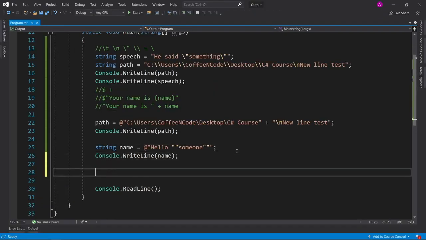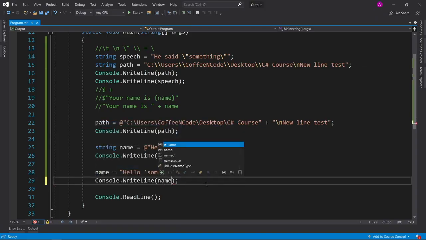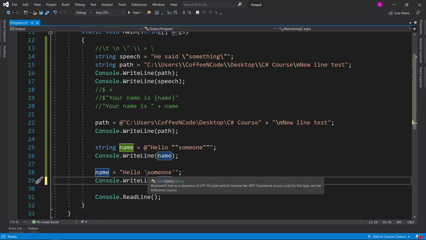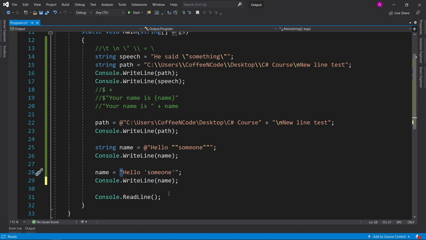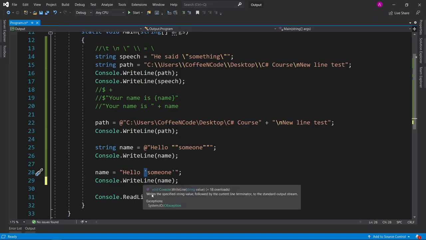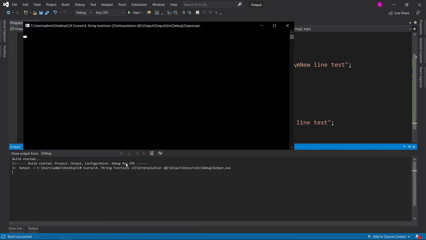And when you're specifying something like name, and we can say hello someone, so let's print name to the screen and make sure it works. In this case, we don't actually need to specify any sort of escape character because the quotation mark is a separate character to the speech mark and it doesn't interrupt anything by placing a quotation mark inside. The string just represents that as its own character. Let's run that and make sure it works.